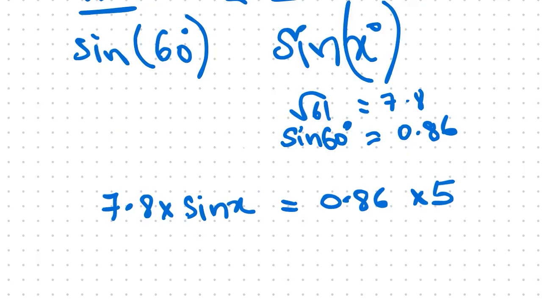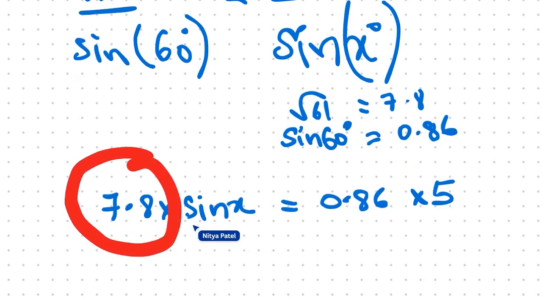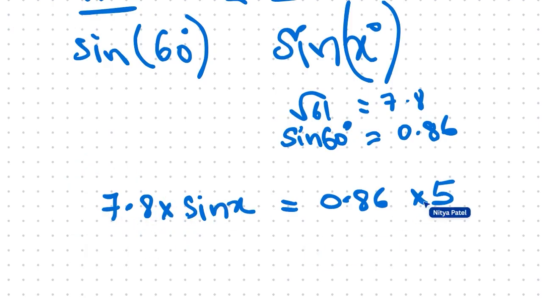So remember, we are trying to solve for what? Do you remember? X, the x degree angle. So we have to try to make it alone. Start from the outer. First, it is being multiplied with 7.3 and then multiplied with 5. 5 is on the other side, we don't care about that.